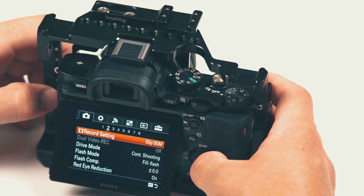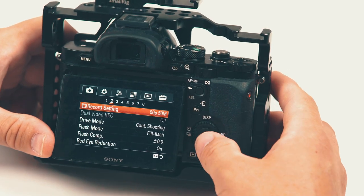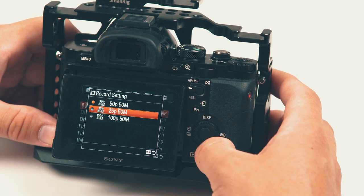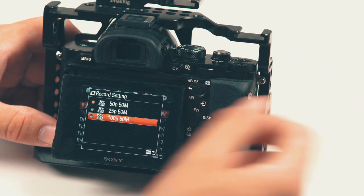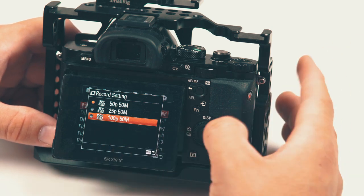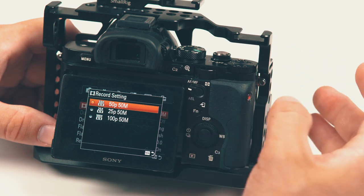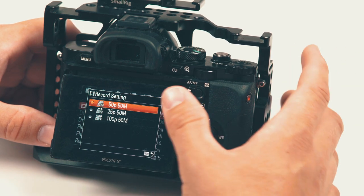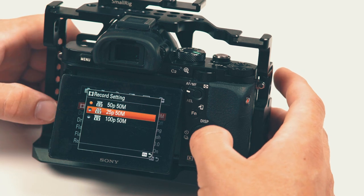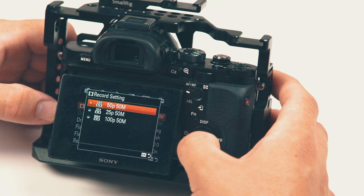So let's go back to that menu again. If we're going to go video shooting, we've got recording settings. So 50 frames, 50 meg, 25 frames, 50 meg, 100 frames, 50 meg. This is your slow motion, right? But the problem with this is it's at 720, so your resolution gets put down to 720 instead of 1080p. These two here are 1080p, so 25 and 50. You can still use slow motion with 50p. So 50 frames per second at 1080p, that's that option. If you're just doing an interview, you can shoot at that. If you want extra slow motion, you're going to have to drop it down to 720. But there's no point. 50's heaps, mate.